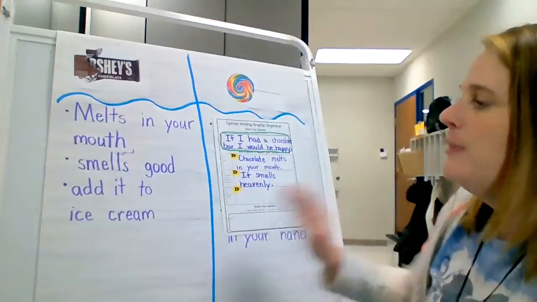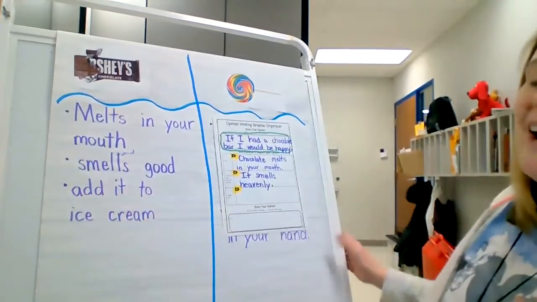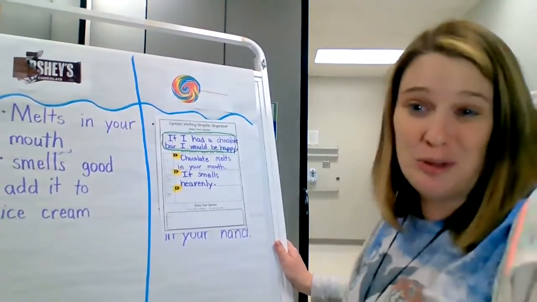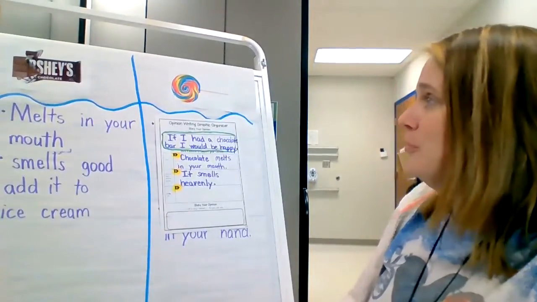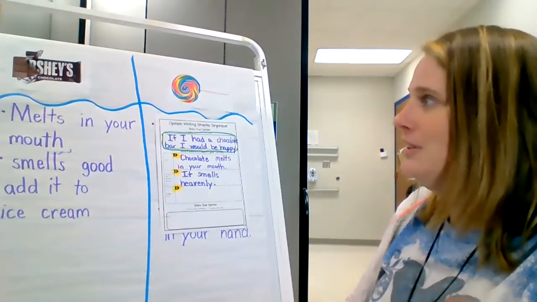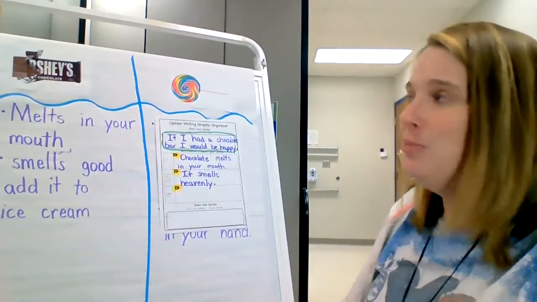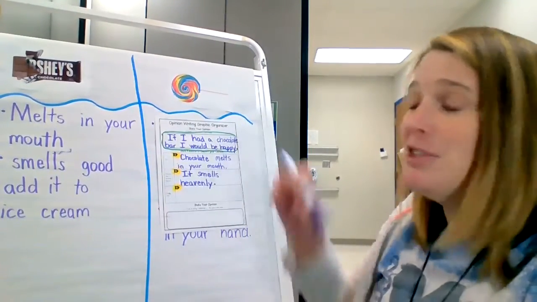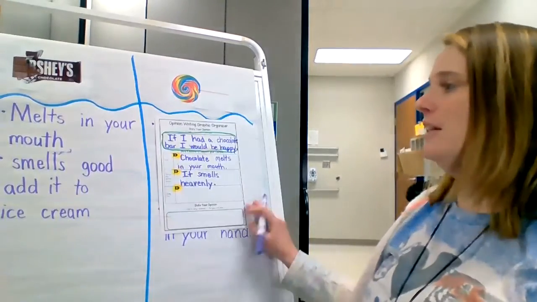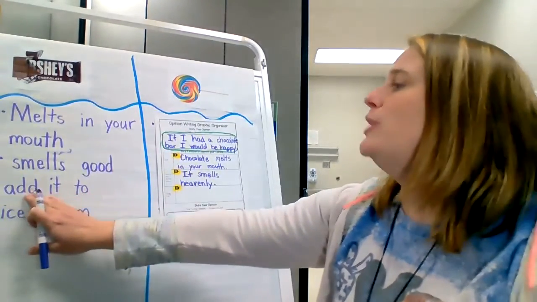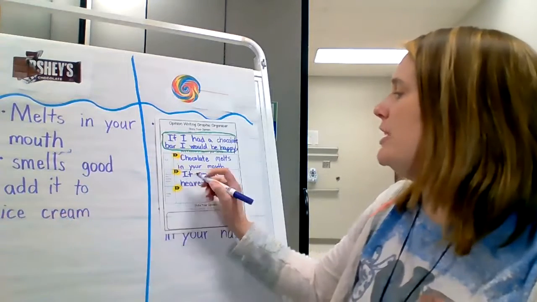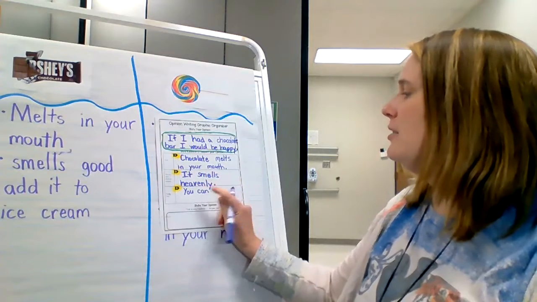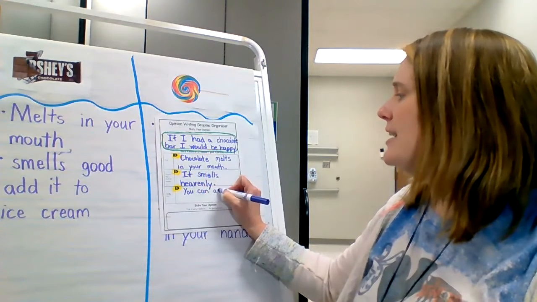And oh I put on here, 'add it to ice cream.' Chocolate is delicious but you could do so much with it. I actually add mine to coffee too, but I figured kids probably don't do that. Let's see, 'I add it to' - sometimes if I'm baking you can put chunks of chocolate in there. If you're doing cookies you could put chocolate chips. It's not the same as a chocolate bar but it's pretty close. Alright so I'm gonna put, 'You can add it to ice cream.' Oh yum, it's making me hungry. You can, power words, add at the, oh bonus letter, it to ice.